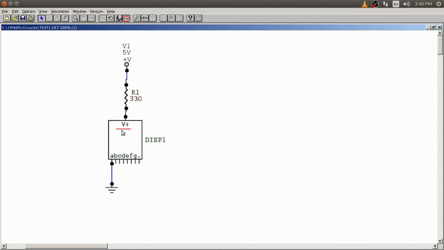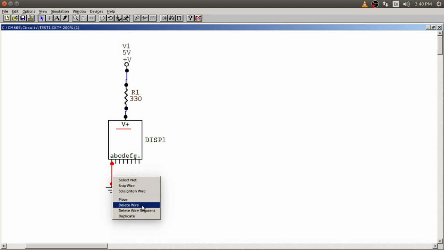So now I need to stop the simulation, and then I can modify this connection. How do I modify this connection? Let us say I choose this segment. It becomes red if I can choose this one properly. So I double click to choose that, and then I click the right mouse button, and then I can say delete wire.